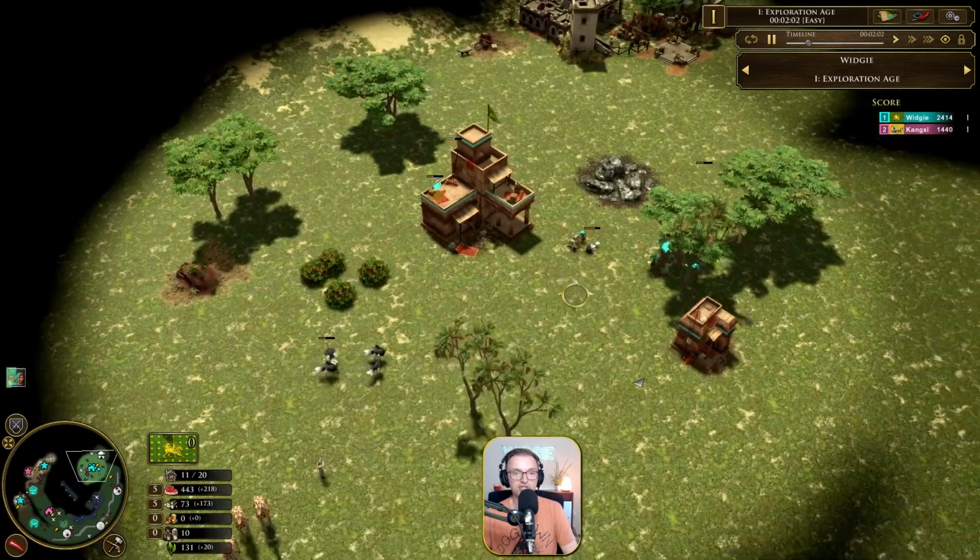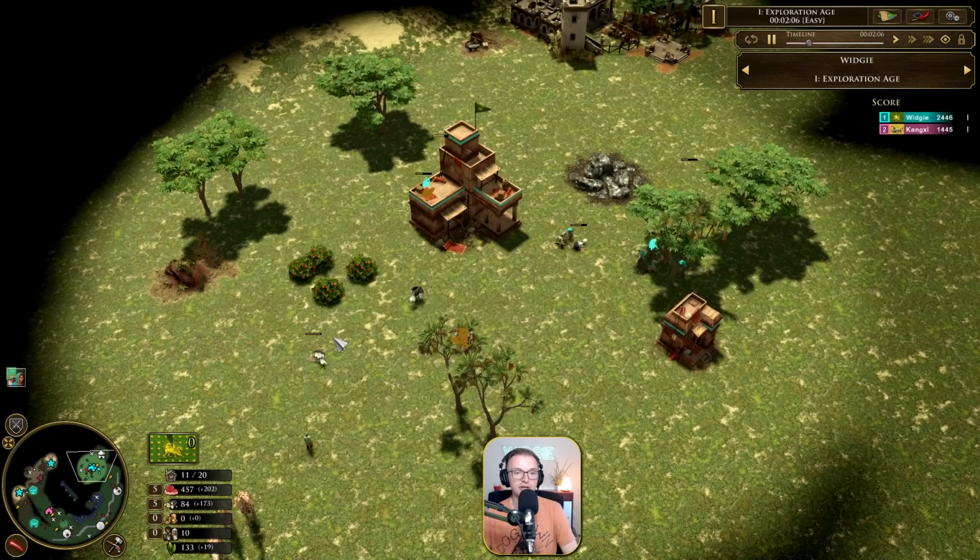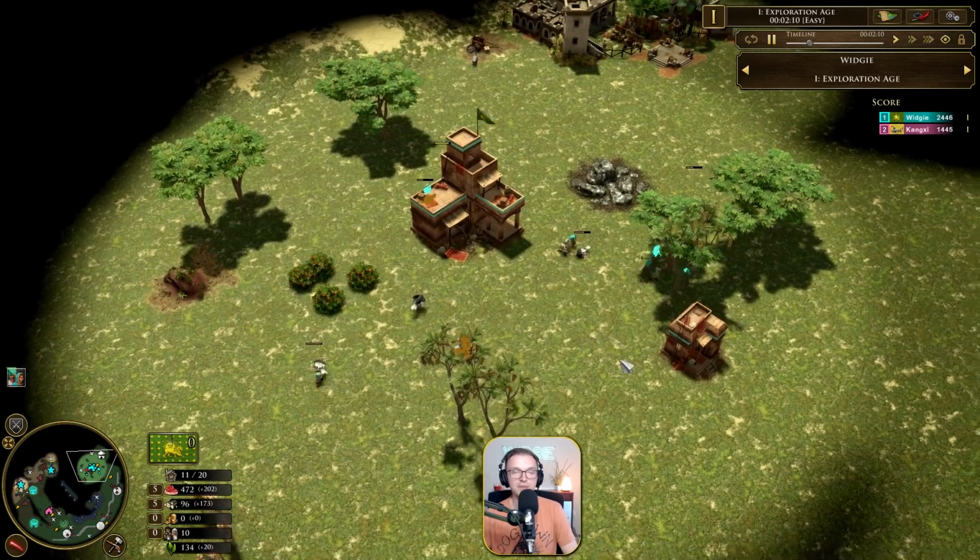But that's pretty much all we're going to be doing, just continue doing this and maintain your herding. Try and keep your herd as close to the TC as possible. And then when we get up to around 650 food, something like that, we're going to be thinking about where we're going to be putting our aggro. Are we going to be doing it defensive? Are we going to be doing it offensive?